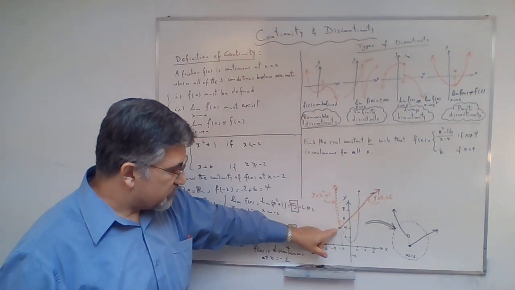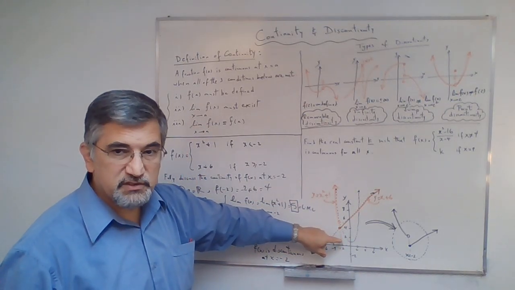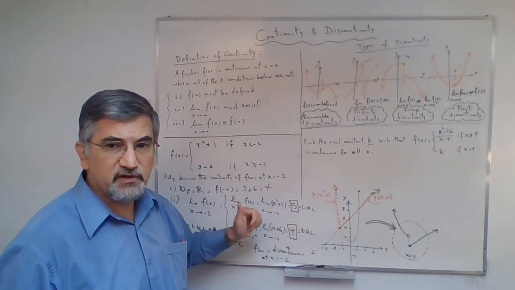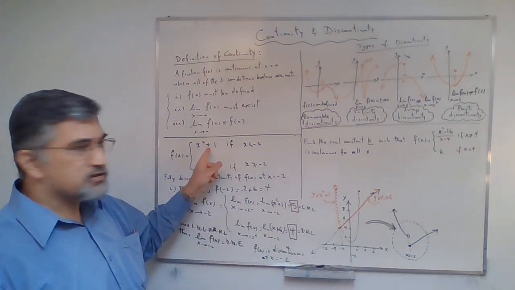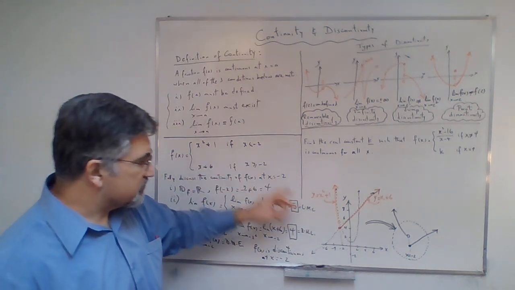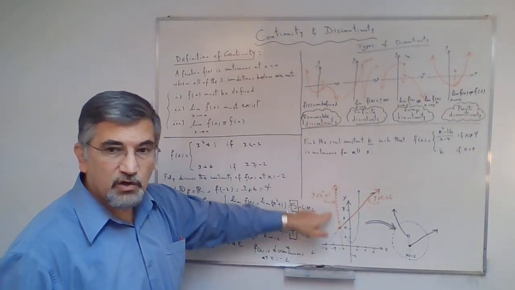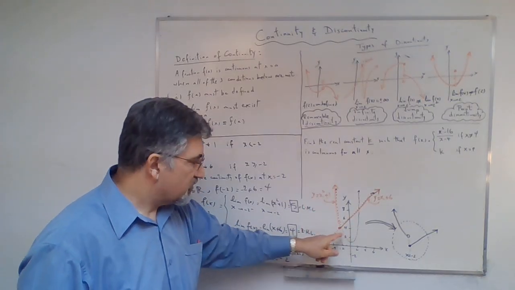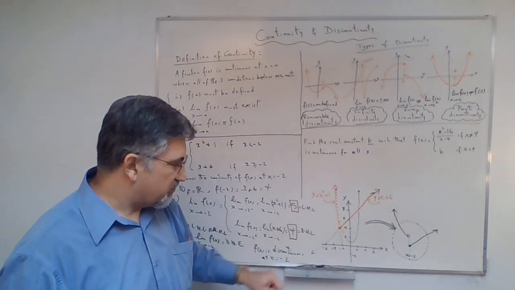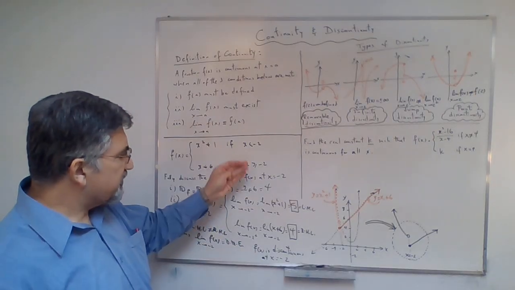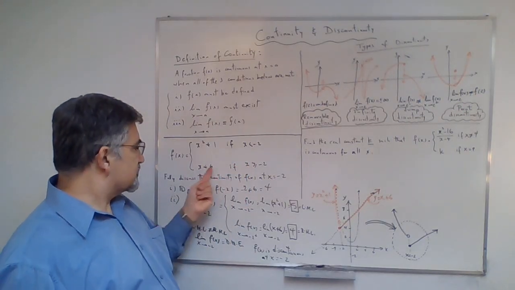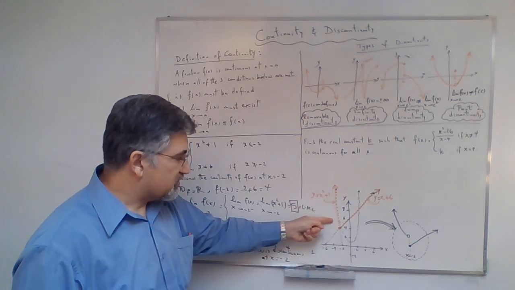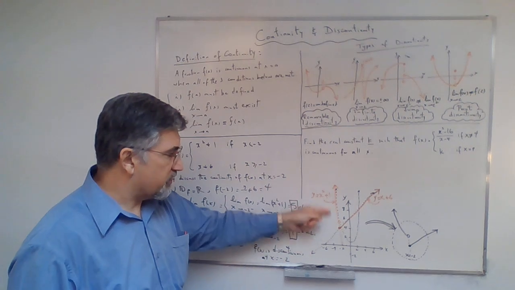But the other part, this part that you see, I did draw it with dashed lines, and it should not be taken into account as part of the graph of the piecewise defined function, because the parabola is the definition of the function only when x is less than -2. So if x is less than -2, sure, we are moving along a curved parabola. But if x is greater than -2, then we have this straight line rising from left to right. And if x is exactly equal to -2, the definition says that f at -2 is actually 4. So that means a solid dot on the line, but an empty circle or a hole on the parabola, basically.